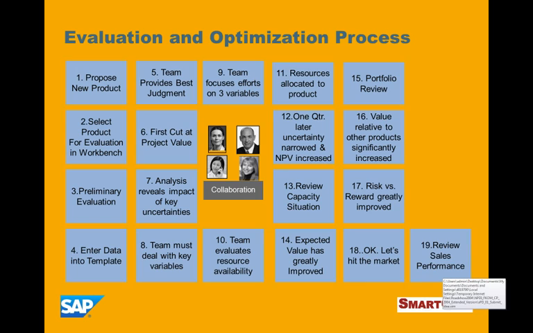shows that the work process behind this, and the process starts from number one here, proposing a new project, selecting it in the workbench and using the optimization software, doing a preliminary evaluation, and saying, look, does this thing make sense from the very beginning, or should we just decide to stop right now and go on to something else? So the team will take a first cut at the project values you'll see on the upcoming slides. Say, look, let's put some preliminary numbers, the very best thing we can get into this system, and just see what it looks like.